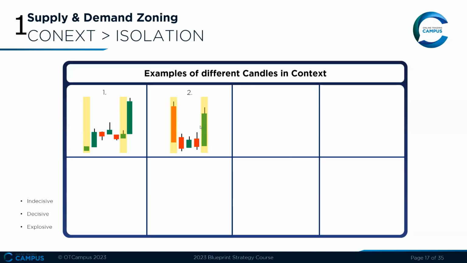What about this one? Would you say those are decisive or explosive in the context of things? Explosive, yes, I'd agree with that. What about these two? Explosive, decisive or indecisive? I would say in this case they're both. They're explosive potentially, though they're rather decisive because they're not abnormally bigger than the surrounding candles, right? So they're the same size as this, the same size as this maybe. So they're by far not the biggest candle here.